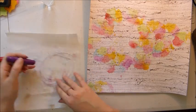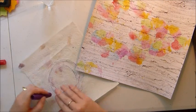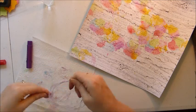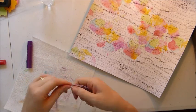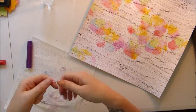Next I've taken a piece of the Prima wire thread. It's just white, but I've decided I wanted purple, so I've just drawn some of the purple gelato on top and I've just blended that in with my fingers.